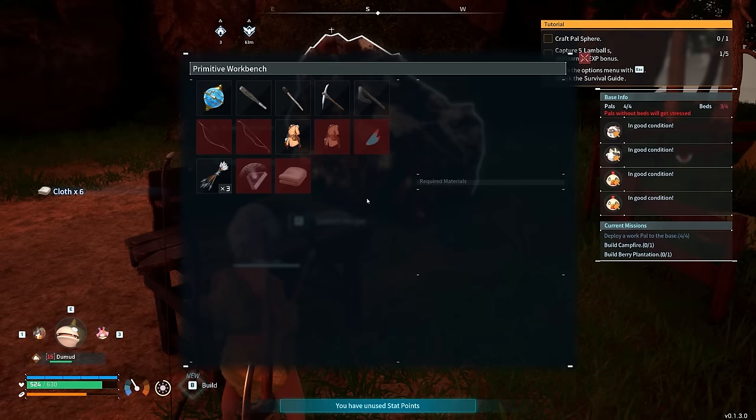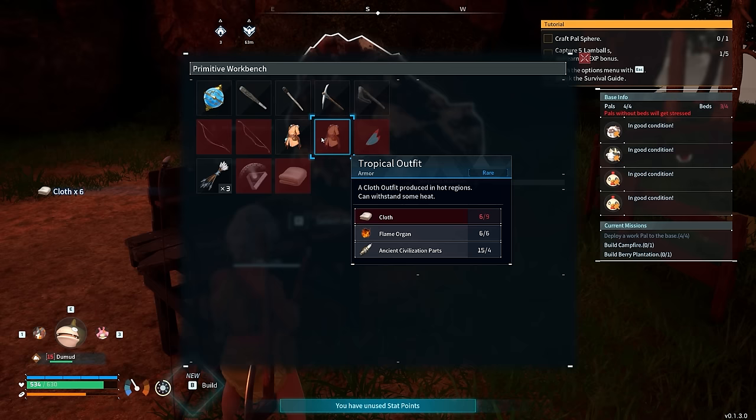Okay, we got ourselves some cloth. We can make ourselves a rare tropical outfit. Is it worth it, though? I'm gonna save it.